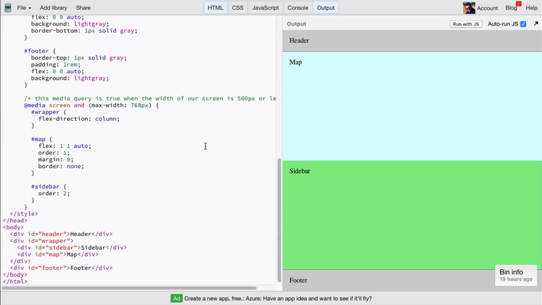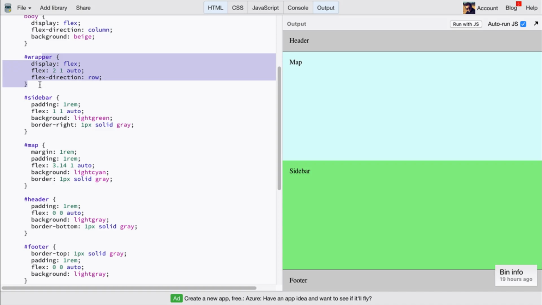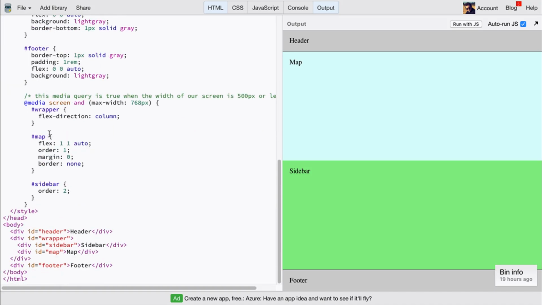And this is fairly easy to achieve using a CSS feature called media queries. So we simply declare @media screen, and when the screen has a maximum width of a certain number of pixels, I just picked 768, it's about an iPad, we're going to start changing these CSS properties. And this is where that selector specificity gets really important, because we want to override things that we've already done to the wrapper. And because this rule inside the media query was declared later than the rule up here, it wins. So we now override some of the properties that we have.